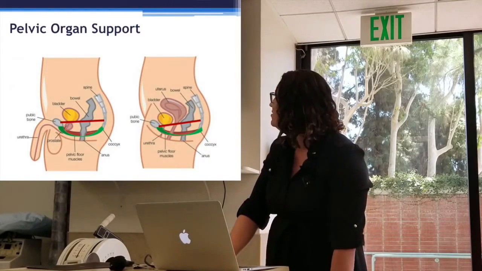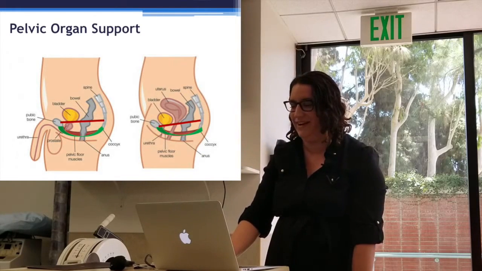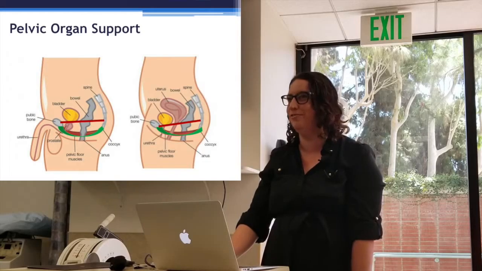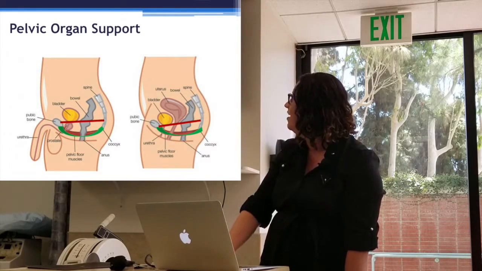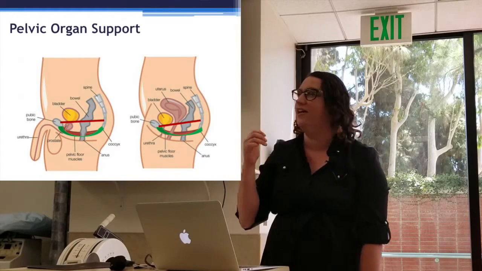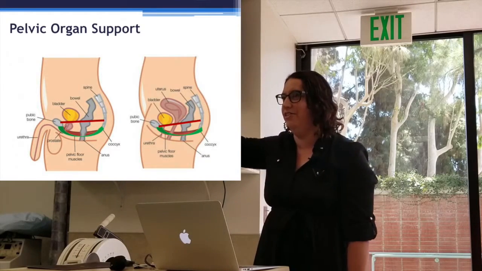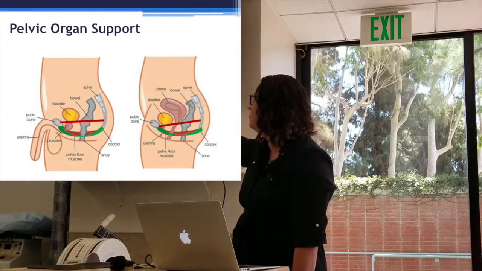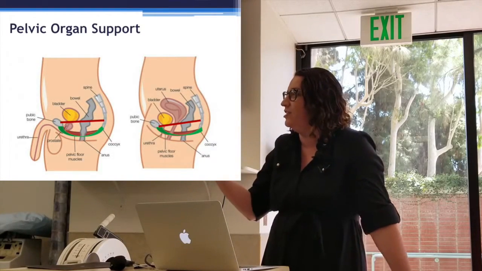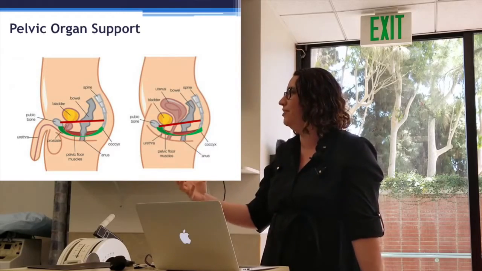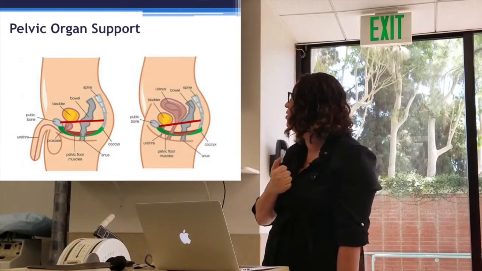So pelvic organ support, so a nice little picture side by side here. What I want you to notice is the nice little arc of our pelvic floor muscles, and our pelvic floor muscles in these pictures are going to be helping to support all of our organs against gravity. The red line is going to note the ligamentous support. So I just want you to see ligamentously how all these organs are suspended within the pelvis, juxtaposed to where the muscles actually sit. So again, the ligaments are passive structures. We really can't do a ton about tightening those up, but we potentially can give a little bit more tightness from the muscles below if we need to.